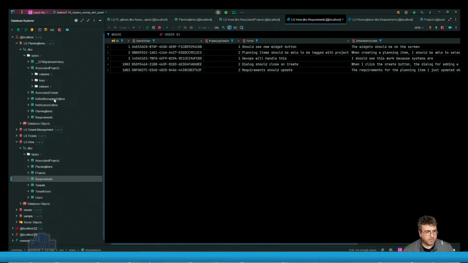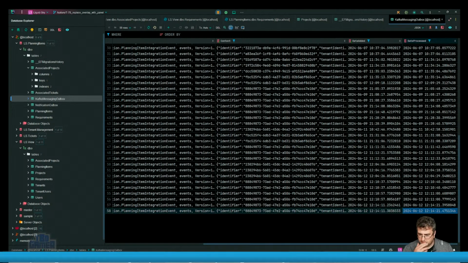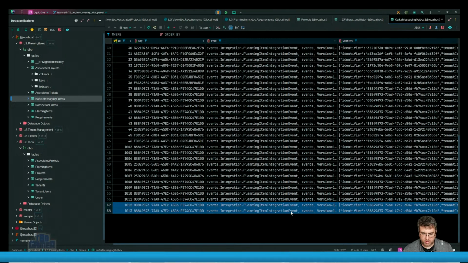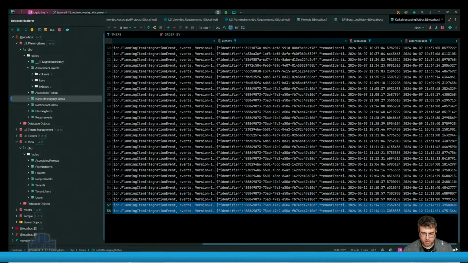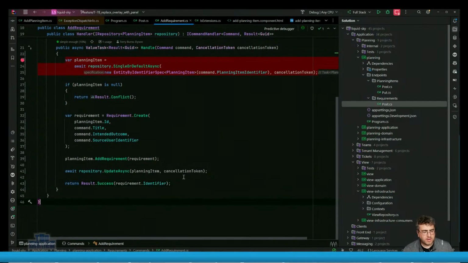So let's just go to Kafka messaging out bots. Yep, we published an event. Actually, we published 2 events. That's not right. We're doubling up on events. That's not good. Interesting, but not good. So this means we're reading the entity twice and then pulling it. So if we're pulling the wrong version, for whatever reason, how do I deal with a dedupe?